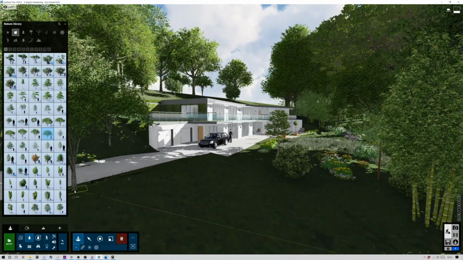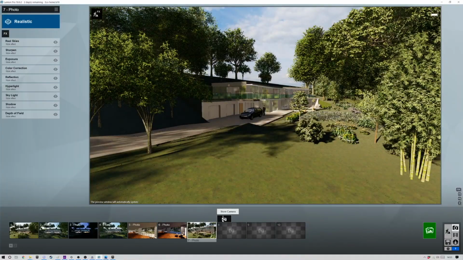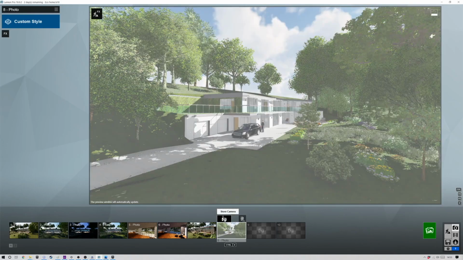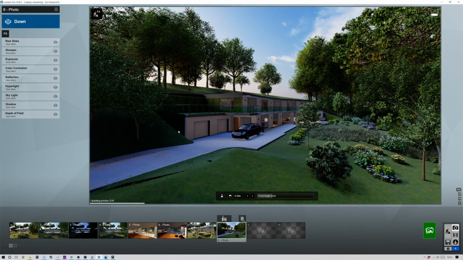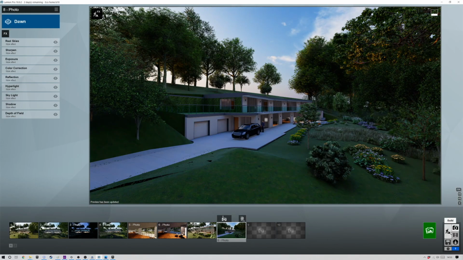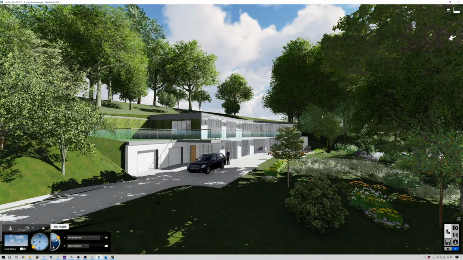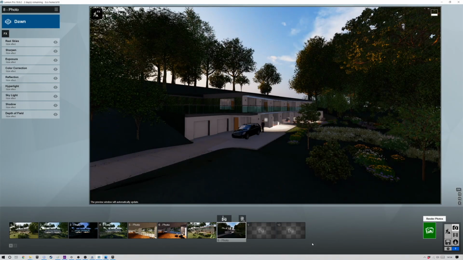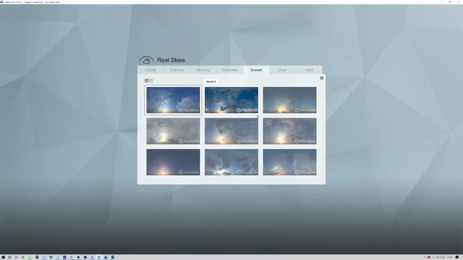So let's just work on this particular view now. This could be quite a nice little view, looking at the building almost from the approach. So I think what we'll do is we'll take a snapshot, as I've said before, just to line up the shot that you're thinking of doing, and maybe look at the style of rendering, and that will help inform how you actually build and work up the image itself. Because there really is no point in working on areas of the scene that you're not going to see. You don't want to spend hours working on some area that you're not going to do a view from. So it makes sense to choose the views quite early on, and then think about the composition and how you would like those to be.